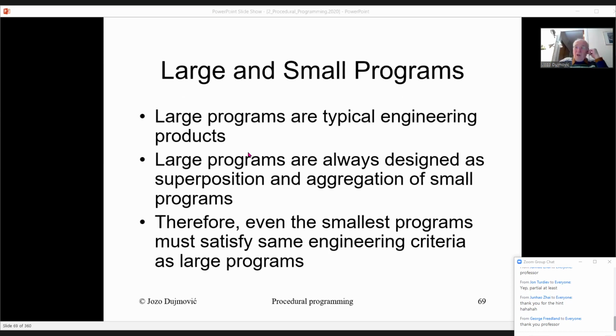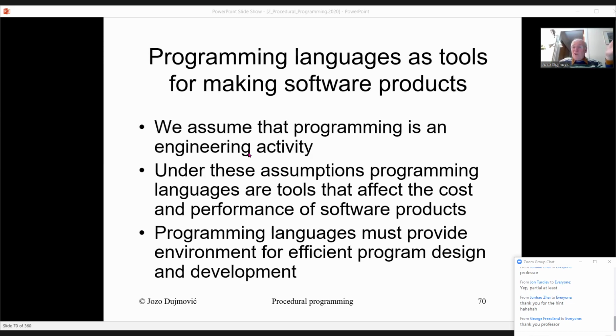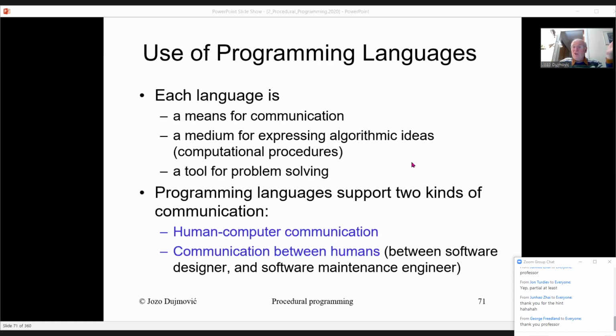Programming languages are, of course, tools for making software products, and making that is an engineering activity. Programming languages can be used as a means of communication between human and computer, but also communication between humans, between the software designer and the software maintenance engineer, the guy who has to maintain that.